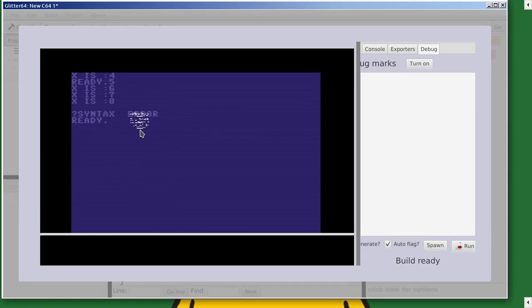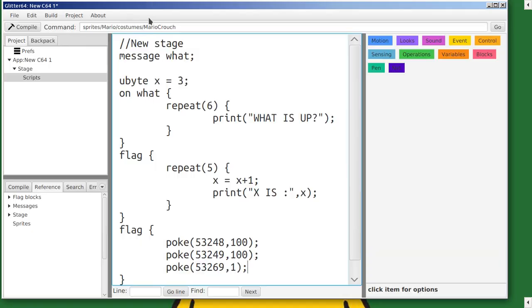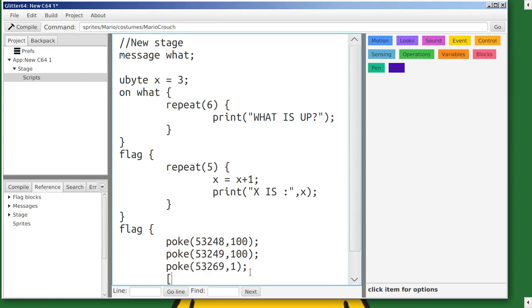So anyway, there's a sprite there, and so we can then go poke 53248, 100. Well, actually, 100 plus x.